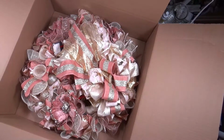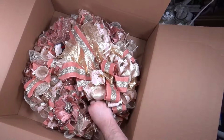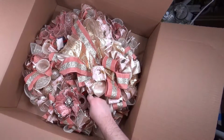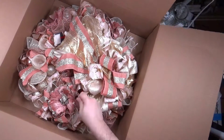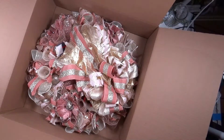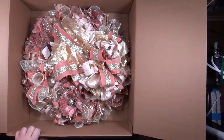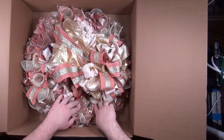And you can poke these holes with an awl beforehand. I just use the needle because it makes things a little easier. Oh, my back. Okay, that is what takes me the longest part of this.